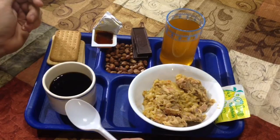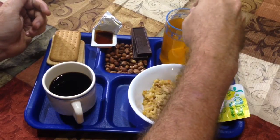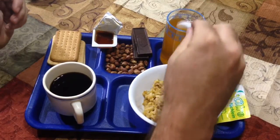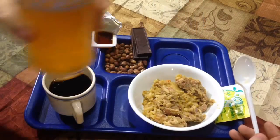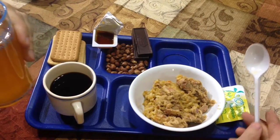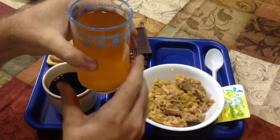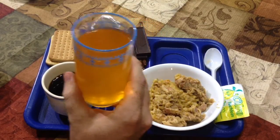Wipe that off. We're going to go ahead and stir up our orange drink. It's pretty much all dissolved at this point. I'll take a drink of it. See how it smells first. It still smells just as strong. Usually these ration drinks, when you put them in the water, they dilute, but this one hasn't.